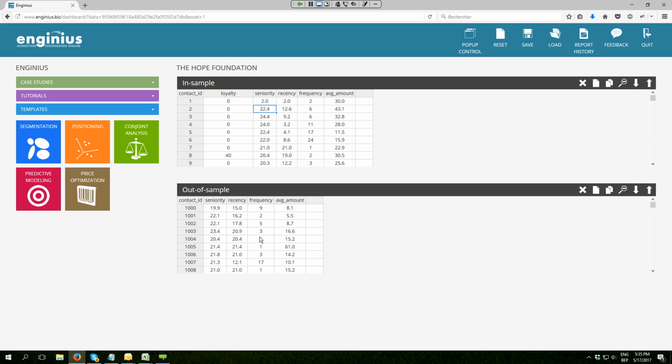Now it's a very complex model because when you think about loyalty, it has 2 components. One, whether or not you're going to make a donation, and 2, if you make a donation, how much are you going to give? And that's called the discrete continuous model, which now is implemented in Enginius.